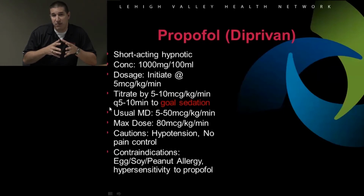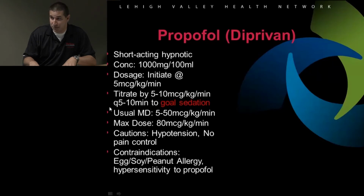The big thing to keep in mind with regards to your Propofol is that it has a very high tendency of making patients hypotensive, especially when they get boluses of the Propofol. So I would recommend having some IV fluids ready to go just in case, or be prepared to either decrease or discontinue your Propofol and utilize other means to keep that patient's airway secured and them adequately sedated and pain medication.